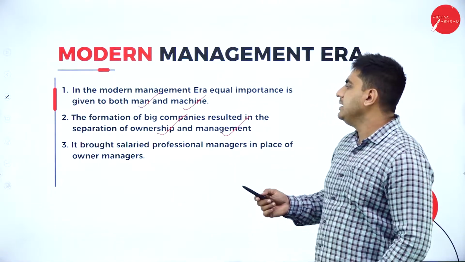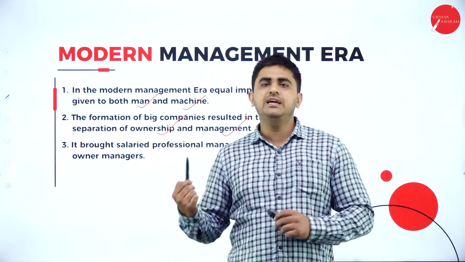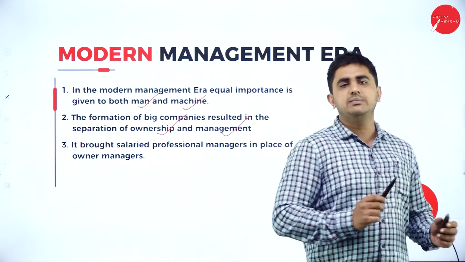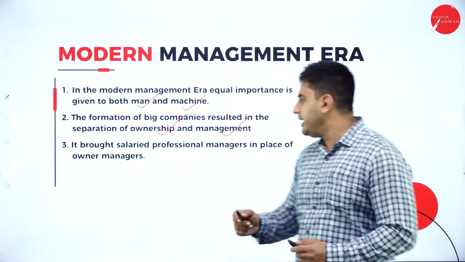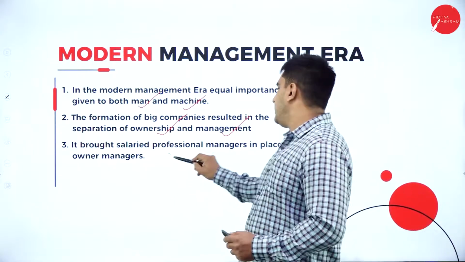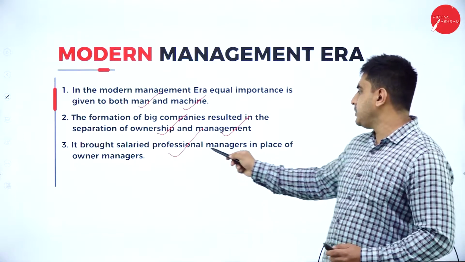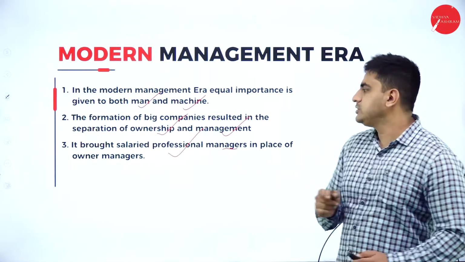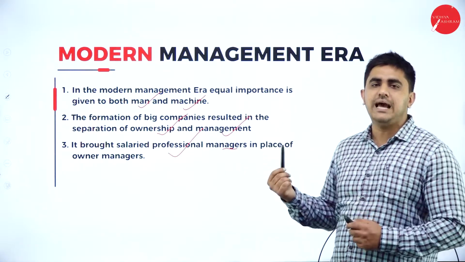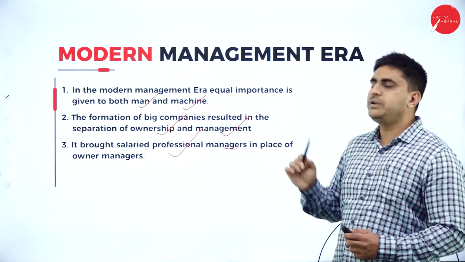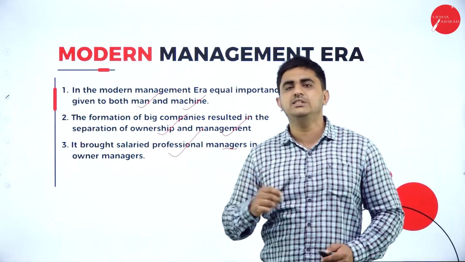So what happened? Ownership was separated from management. So the owner used to invest in the business and he used to hire some professional managers to look after the business. These professional managers used to look after the business and they would be paid a salary. So this is what is prevailing today. This is the modern management era.